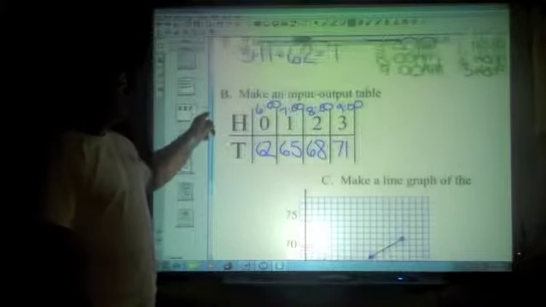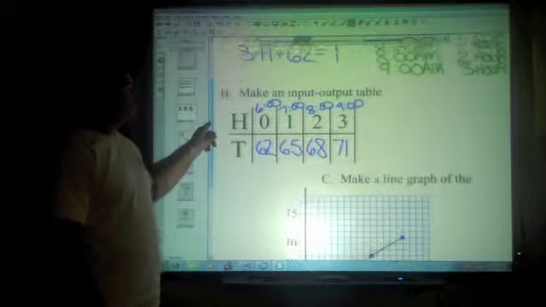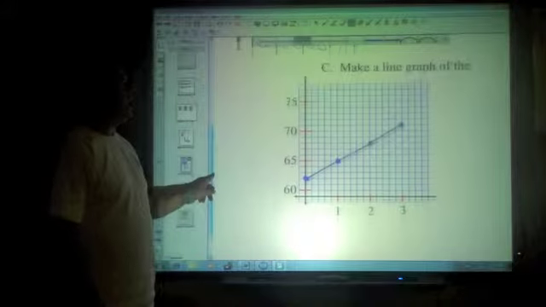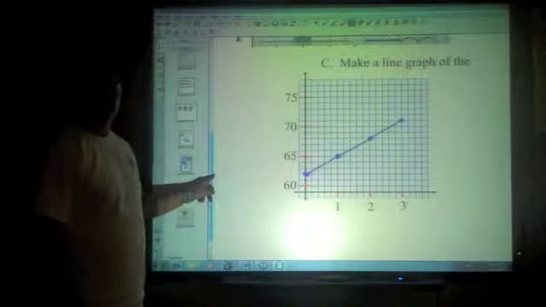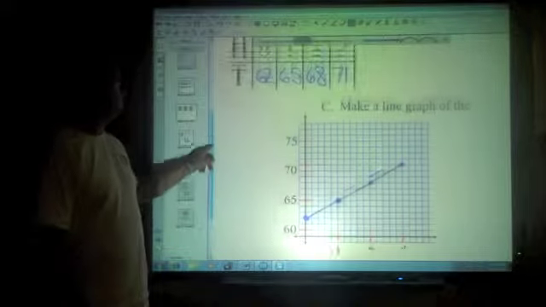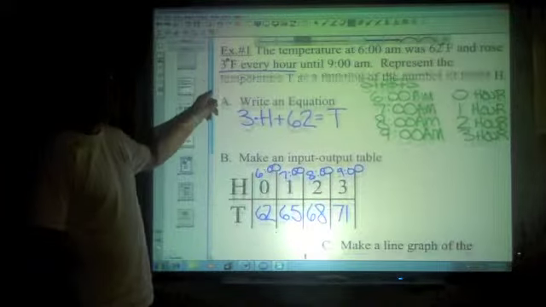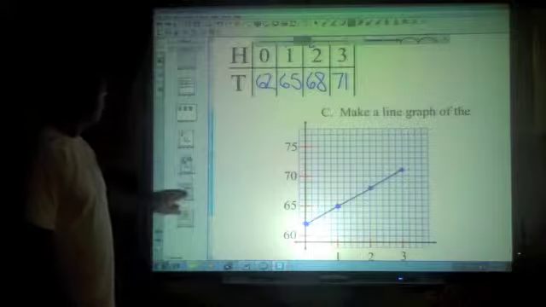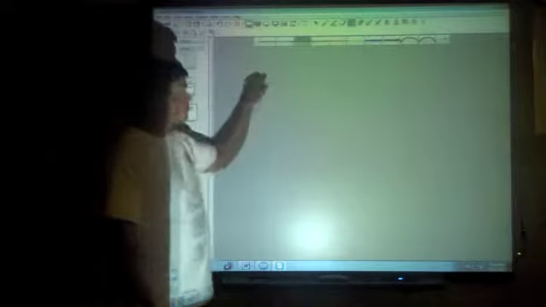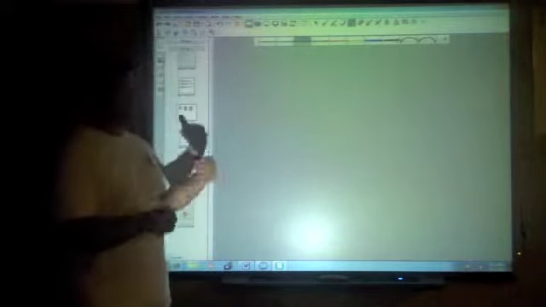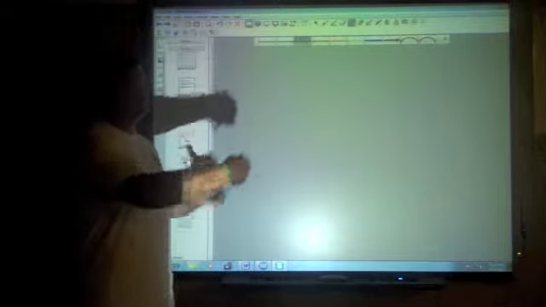So we have the whole function described as an equation, an input-output table, and as a line graph. 3 different ways. The only thing that's missing is in words, but in a way, the words are up here in the story problem. Now let's try one more. Now, it's key that you understand that starting point is 0, and then we increase from there.